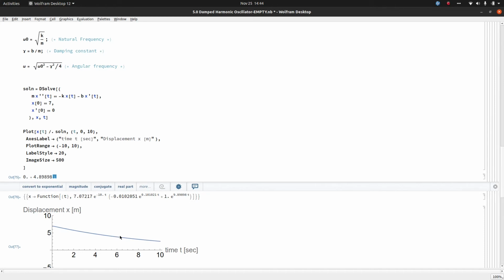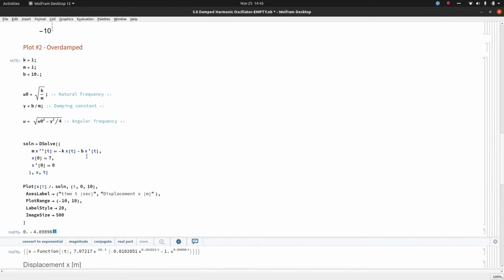The harmonic oscillator just decays. This is a case where if you imagine your spring, you put it in molasses or something really slick, really thick rather, you displace it and it just kind of slowly goes back to equilibrium because the damping force is so much bigger than the restoring force of the spring. The spring is not going to overshoot and cause that oscillation.